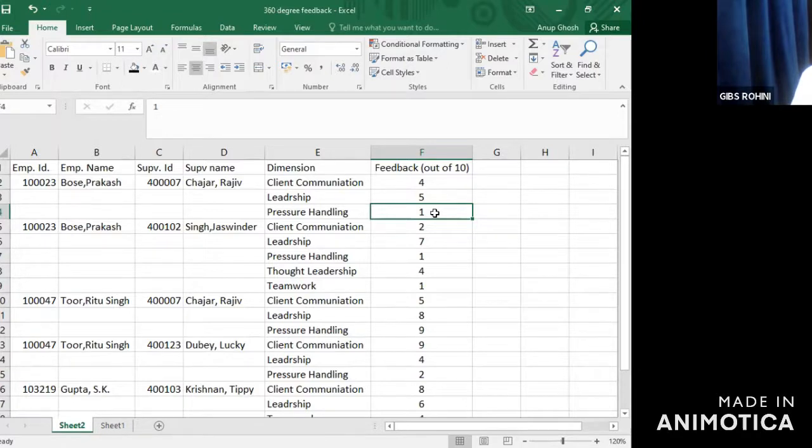On the other hand, there is another supervisor who rated the same employee, Prakash, and that supervisor name is Jasvinder Singh. Under client communication, he has given 2 out of 10, leadership 7 out of 10, pressure handling 1 out of 10, thought leadership 4 out of 10, teamwork 1 out of 10.